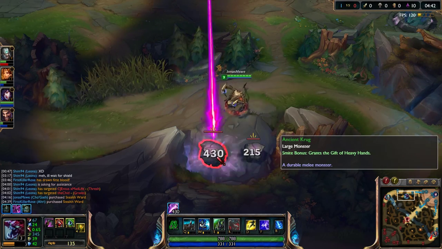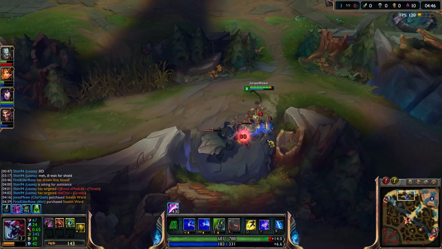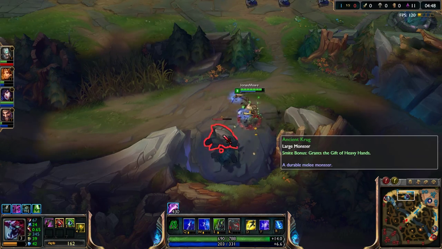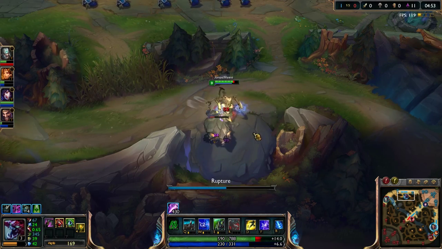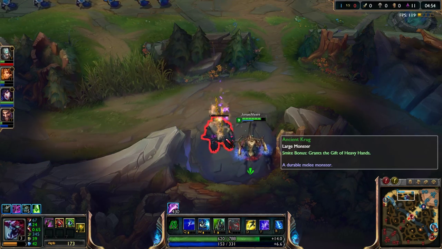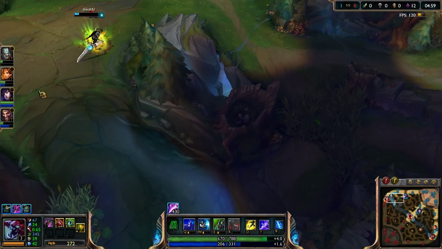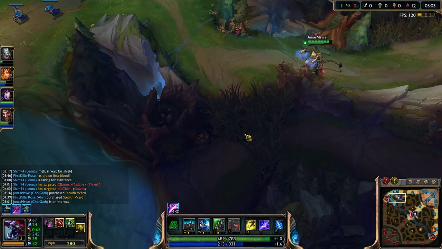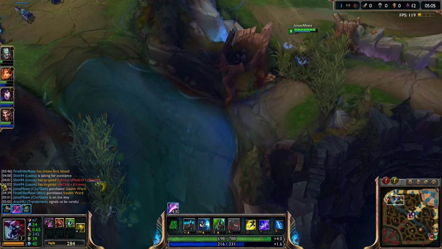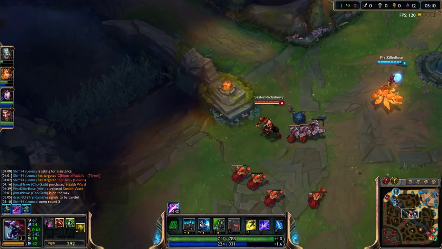But let's smite, scream, and knock up. Let's do it like this so I can hit both of them. Let's knock him up. Maybe a gank. Okay, no gank, okay.